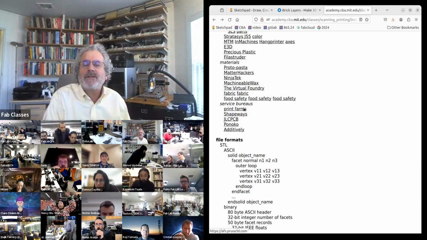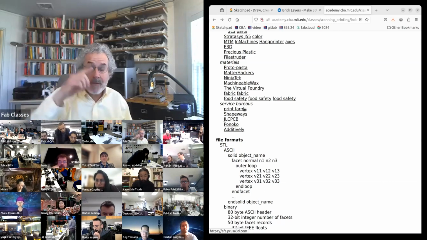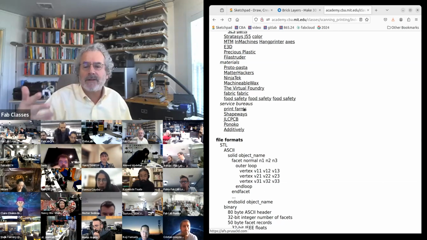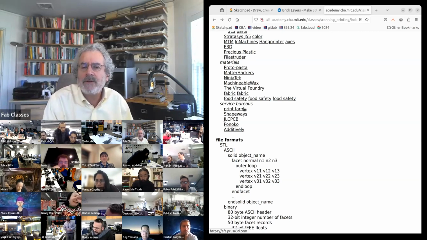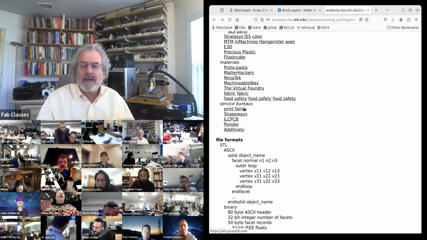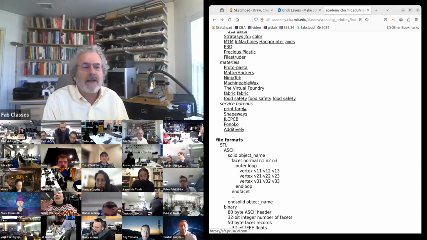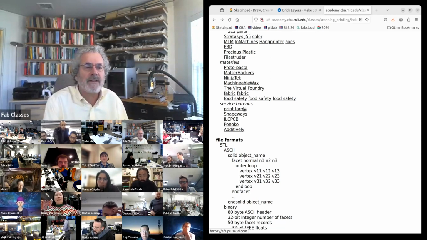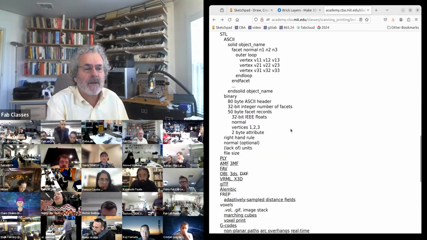And print farms change how you use the 3D printer. Once you have a print farm set up, there are many more parts that would take too long that you wouldn't do on one printer, but that you can just get printing. And so when we get to things like machine building, I really recommend investing in at least a few printers to have an in-house print farm.